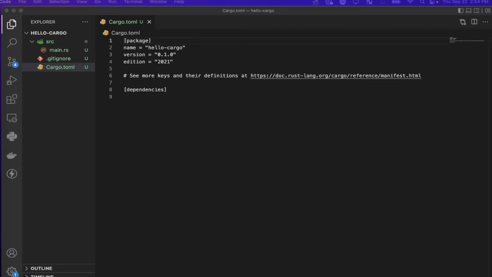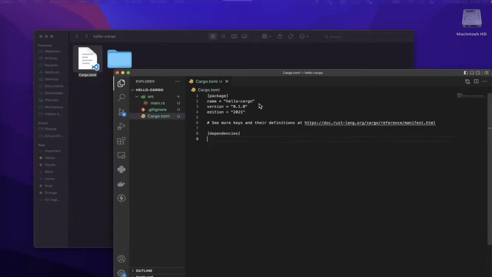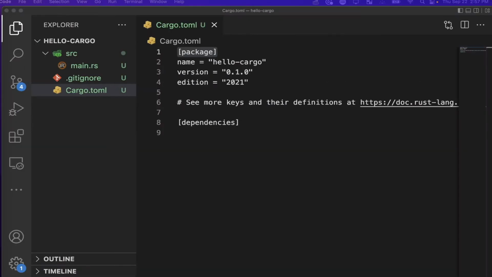And really quick, guys, this is what the TOML file looks like, as you guys can see. All right, so line number one at the top, the package in the brackets, that's a section heading, and that's just indicating that the following statements are configuring a package. So as you're going to add more information to this file, you're going to add other sections as well.